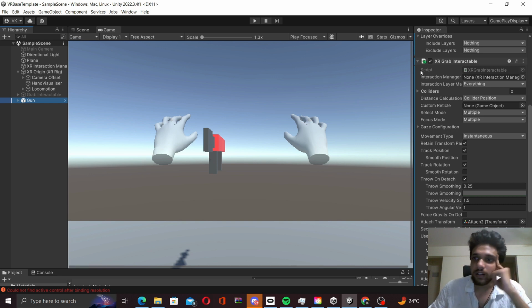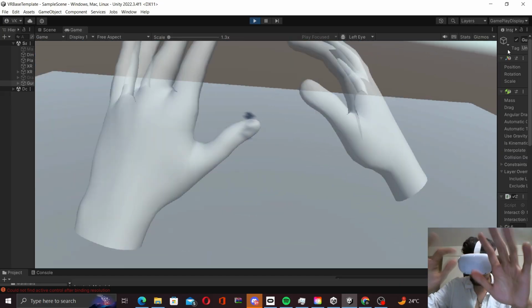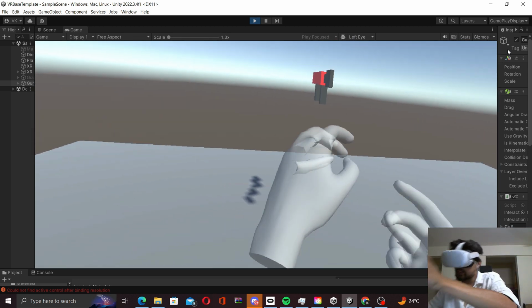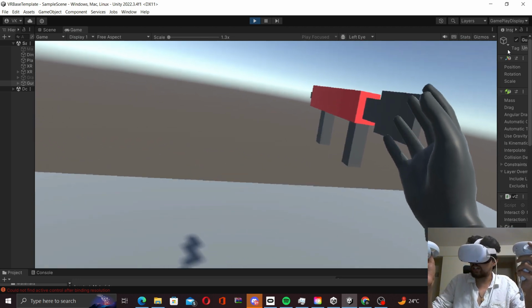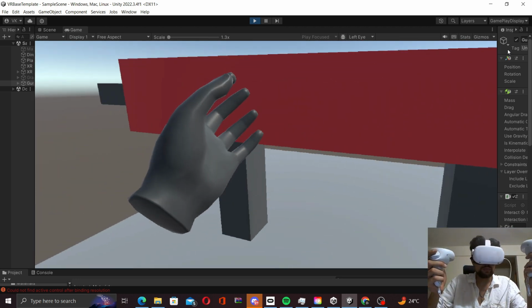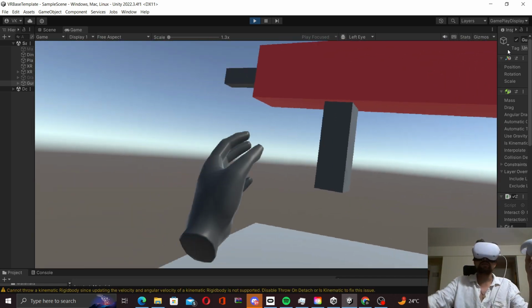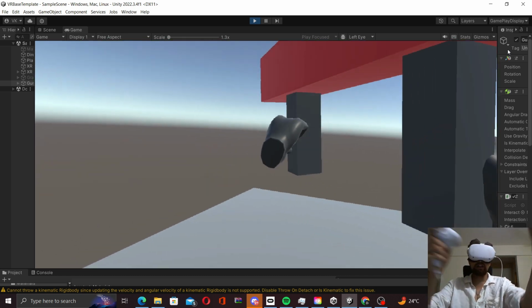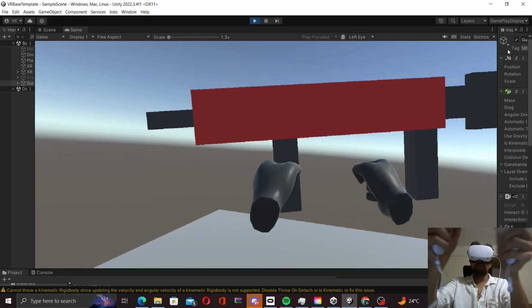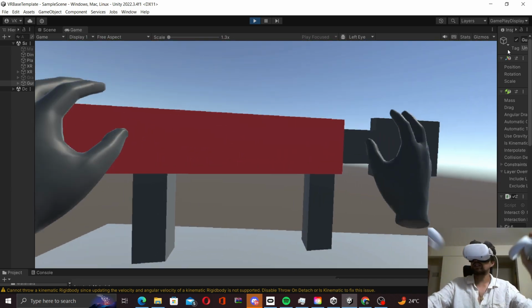So before that, let us hit play and see what we already have and we can work from there. You can see that these are my tracked hands. These are the controllers. I'm going to use the joystick to move till the gun here that we had created. So this is what we did last time. We set up two-handed grab. Dynamic attach is back on this object, by the way, so you can just set that back on.